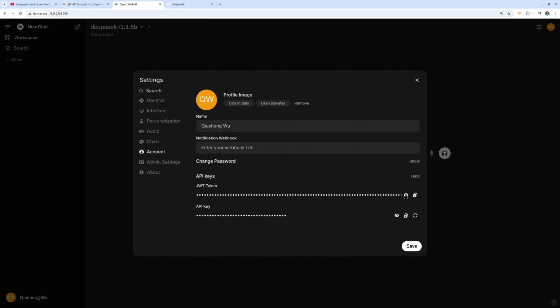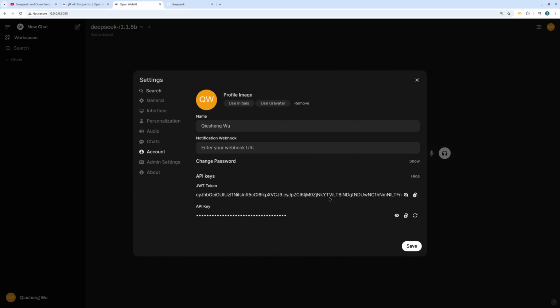You can click this one to show it if you want to. This will be the API key or the token to access your web UI programmatically. Right now I'm just running locally, so it's okay to show you. But if you're exposing your Open Web UI to the internet, then you need to be very careful about this one, because other people can access your web UI instance programmatically.